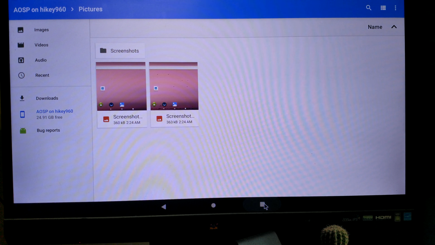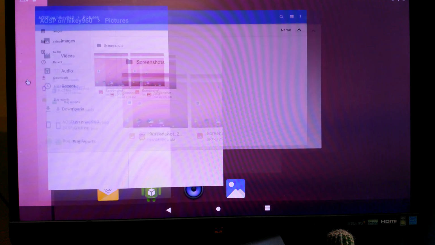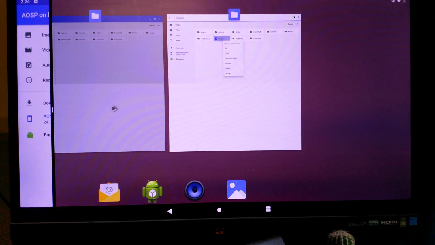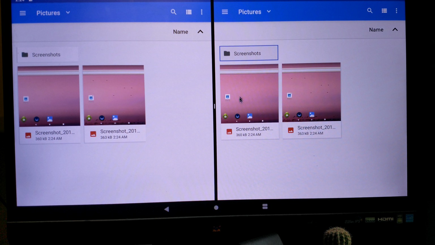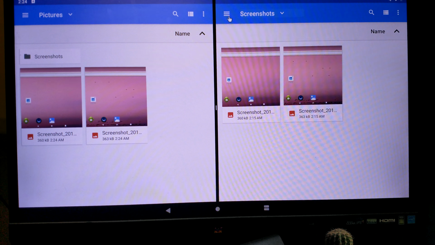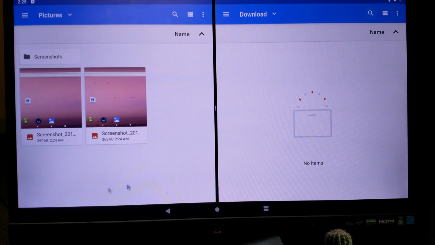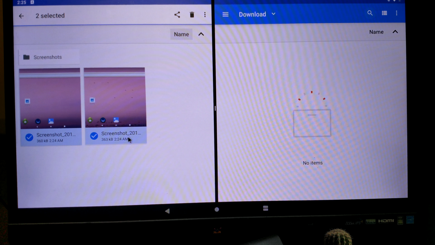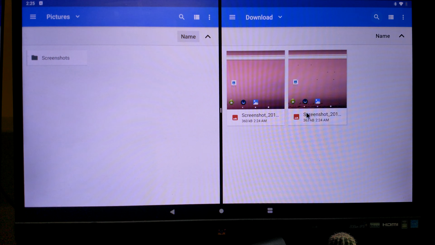And let's try that. So we go in a split screen mode, and now we have our two folders here and here. I go into the screenshot directory, or let's go to some other directory, say downloads. I select them both, drag them across, and they get moved.